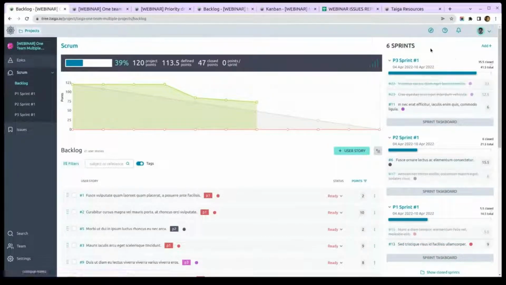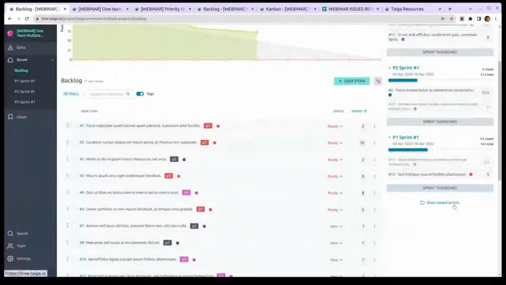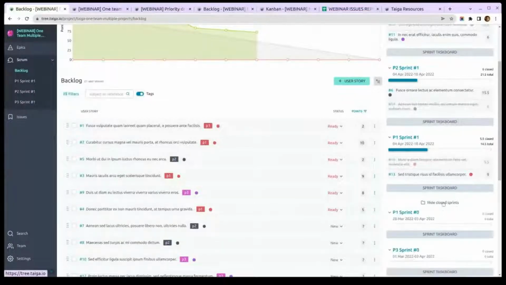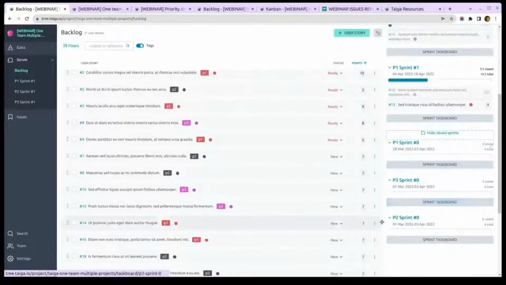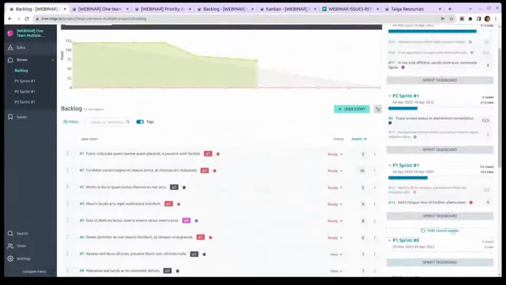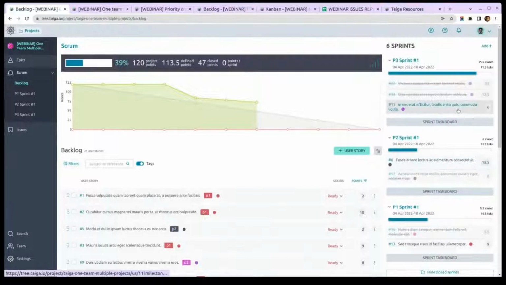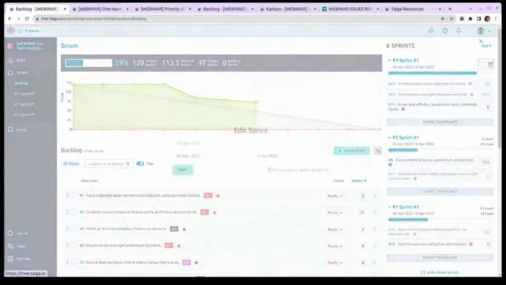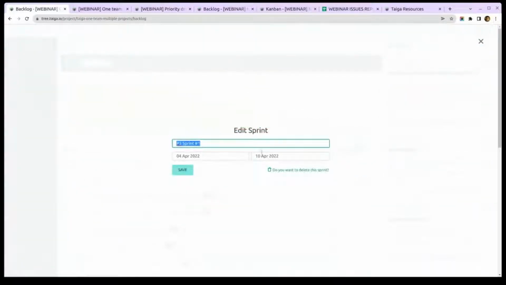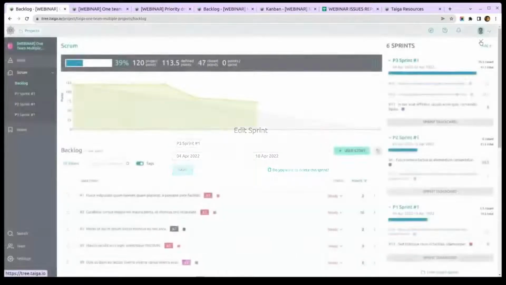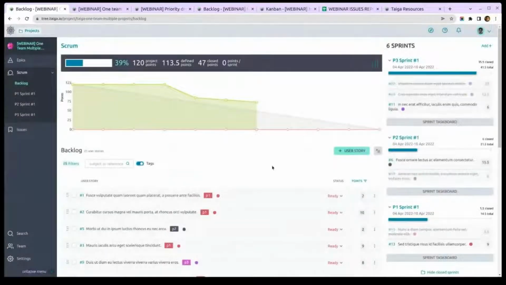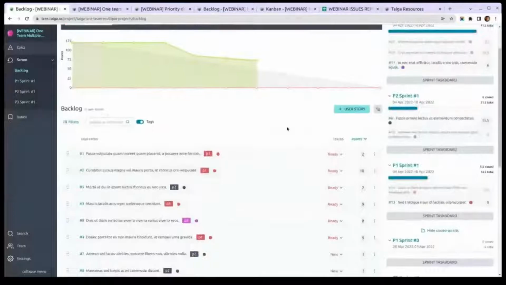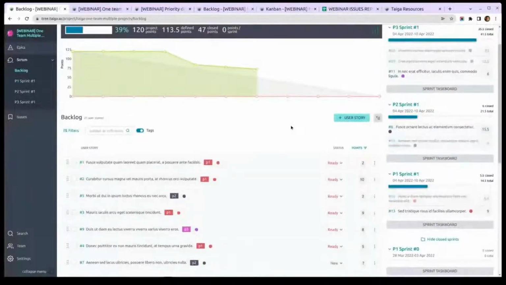Some people sometimes ask, shall I just reuse this all the time? I don't think this is a good idea for this setup. I would suggest that you create these triplets of sprints, and you just go from 1 to 2 to 3. And of course, the dates themselves, you can do it like an overlap or not. This is up to you.